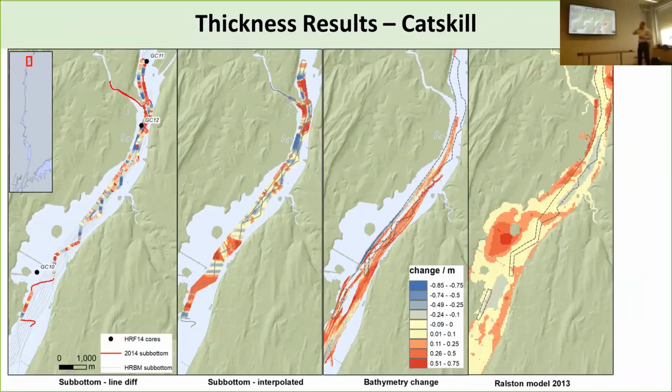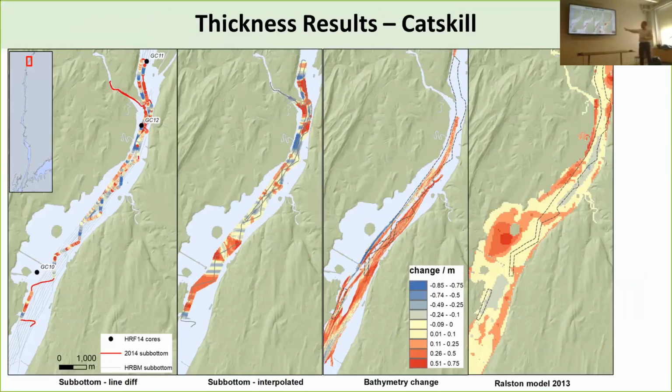And then we have the final stretch to the north. We looked at Catskill and south, where we do have a lot of bathymetry data. We ourselves have one or two lines because again it's really getting narrow there, and there's a sandbar in the middle, which is a little difficult. But there seems to be some pattern of deposition and erosion again, but not too much. Interestingly, the north comparison seems to be showing some erosion, but I'm not sure. That could also be related to some dredging that has been done in the area in between.